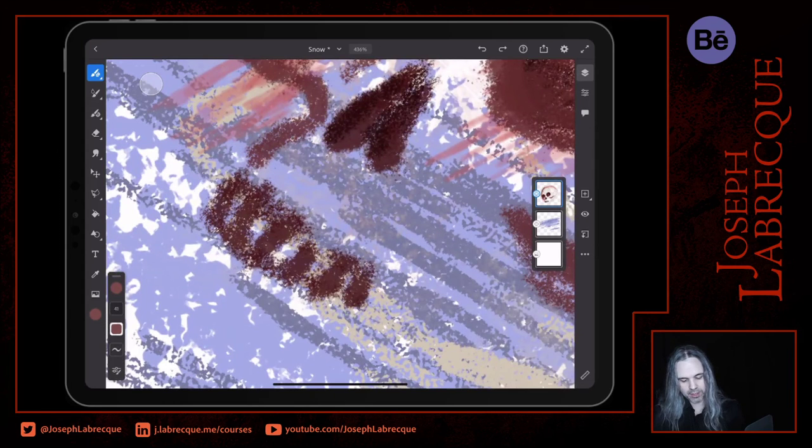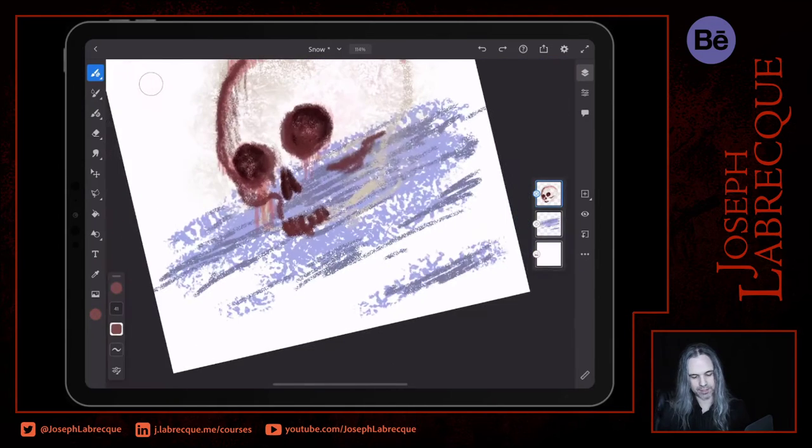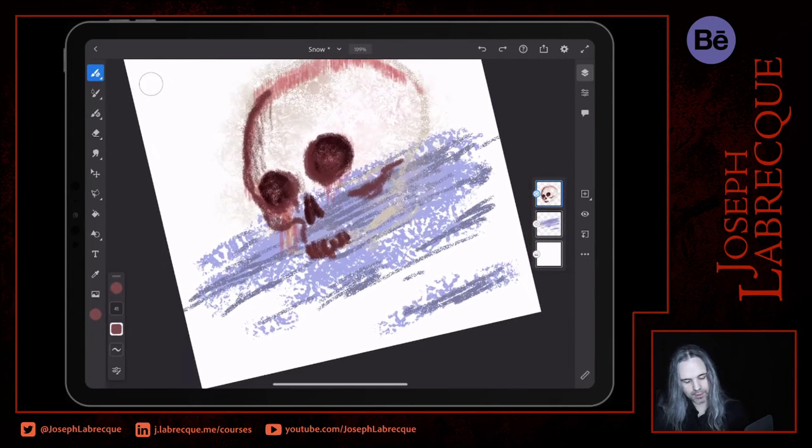That's funny. So this started out as snow, and then it turned into the beginnings of a skull in the snow. And now I'm thinking, why not make it something completely different altogether?